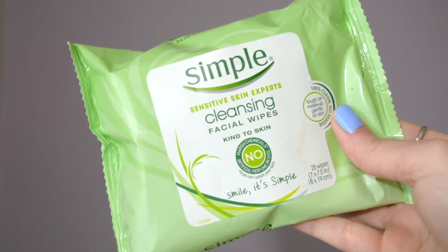Let's start off with beauty favorites. My first beauty favorite is the Simple Sensitive Skin Experts Cleansing Facial Wipes. If you saw my nighttime routine, you saw I use these to remove my makeup. I use these every night and they work really well. They're not too harsh on my skin — you can get the makeup off without rubbing excessively, which can cause wrinkles. It doesn't have an overwhelming smell, it doesn't make my skin burn. It's really light and it basically does its job.